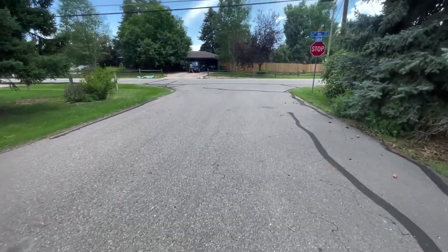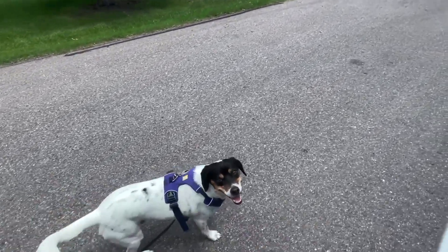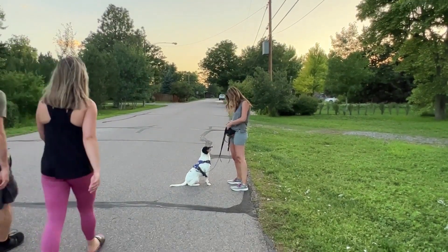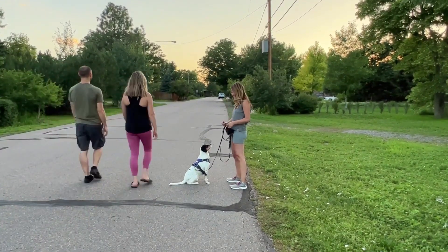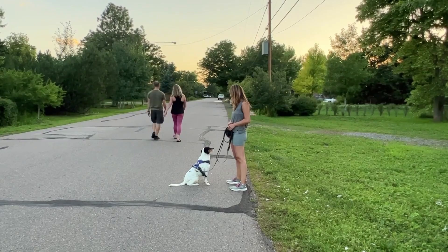It's always a good idea to introduce varying distractions gradually so that your dog does not get overwhelmed. Start by practicing their basic manners during quiet times in your neighborhood where there wouldn't be too many people, or if you live in a busy area, drive to a quiet spot to practice. For these sessions, you can use medium-value treats since you've chosen an environment that doesn't contain too many novel stimuli or distractions.